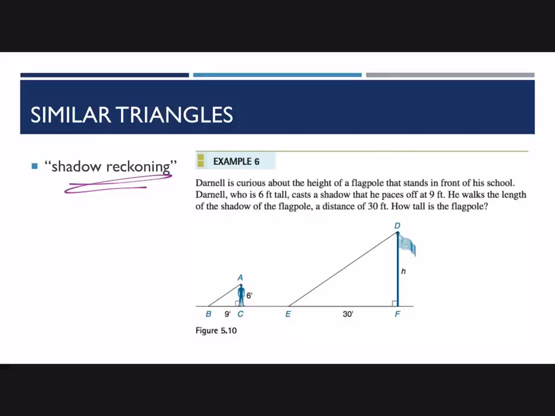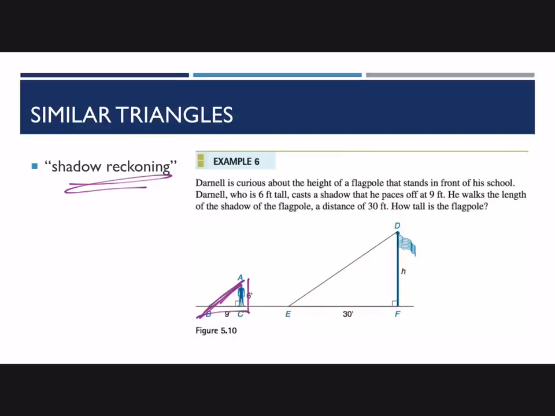So this is a similar triangle situation if you look at the triangles formed by a person and the shadow, and then just the hypotenuse connecting them, and then the flagpole and its shadow, and the hypotenuse connecting those. Okay, so we're operating under an assumption that the rays of the sun hit these two things at the same angle and make shadows in a proportional way. And we can assume that because this person could stand pretty close to the flagpole so that the sun would be hitting at the same angle.